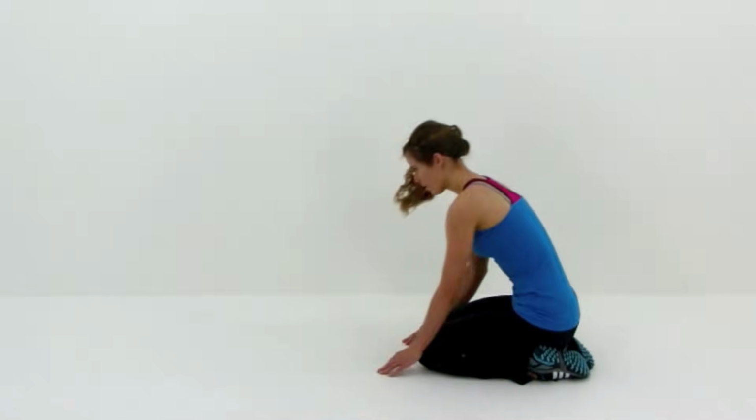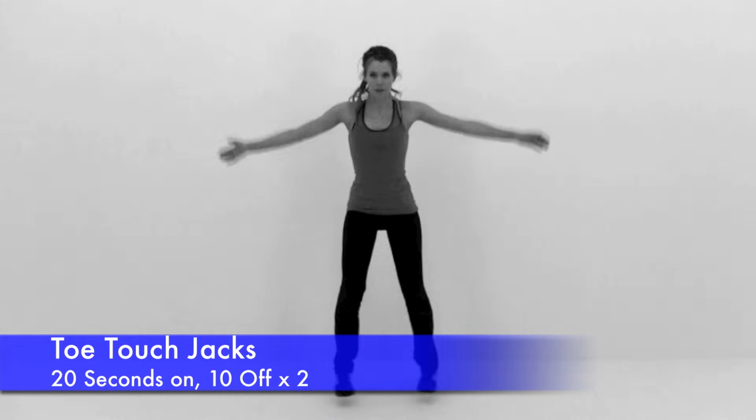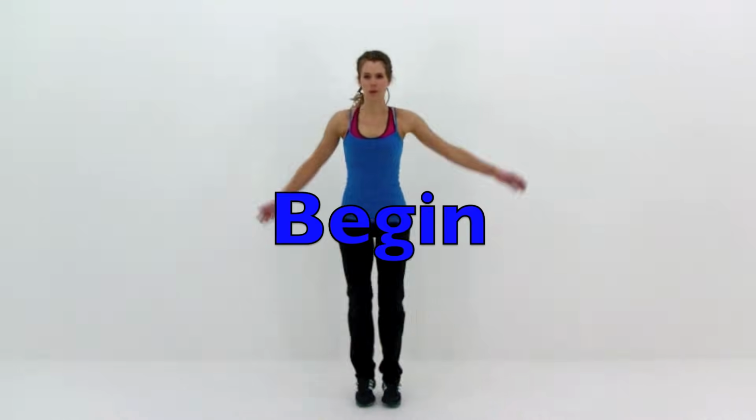All right, good job. That was the first one. Next one is the toe touch jacks. Go ahead and stand up for this one. 5, 4, 3, 2, 1, begin. Done almost identically to a regular jumping jack, but at the very bottom, when those arms and legs come together, you're actually going to squat down and touch those toes with those hands, and then come right back up again. Just adds a little extra effort to that jumping jack.